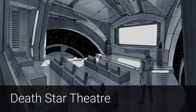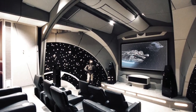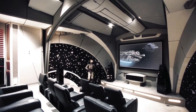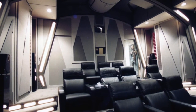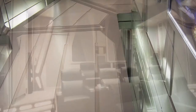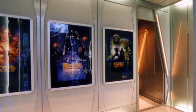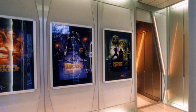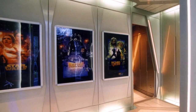This is not your father's theater — unless, of course, you happen to be Luke Skywalker. This custom home theater was fabricated with custom light panels and twinkling star fields. The lobby has a raised floor and lowered ceiling to resemble the gangplanks in the Death Star. Original promotional posters flank the hallway, and entry to the theater is gained through automatic pocket doors, just like the movie.